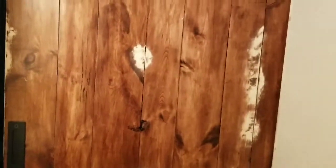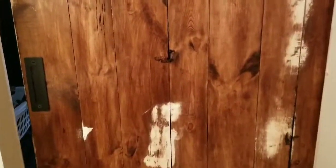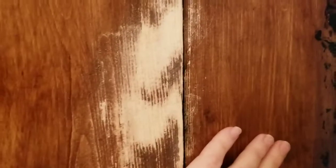We had to put a whole bunch of extra in the corners to get the stain in there, and then there were some gaps that we put a bunch of stain into just to get color into it. Well, that of course leaked through onto the other side, and so we let it sit there and dry, and when we pulled the door off of the tarp, there were puddles of the stain stuck to the door. So I actually started sanding those off because they looked terrible. See how there's a bunch of extra stain that had puddled onto the tarp? If you try to just peel it off, this happens anyway.